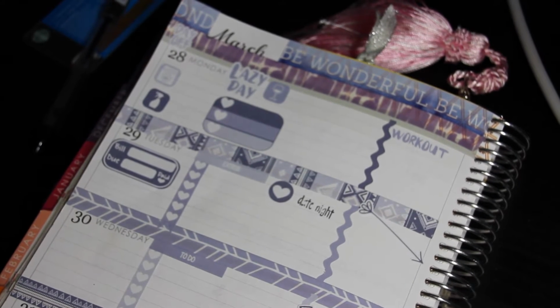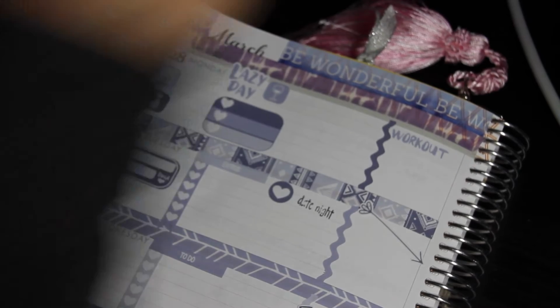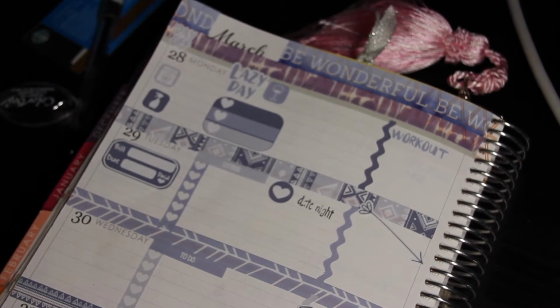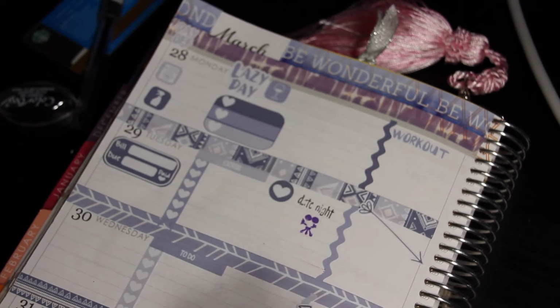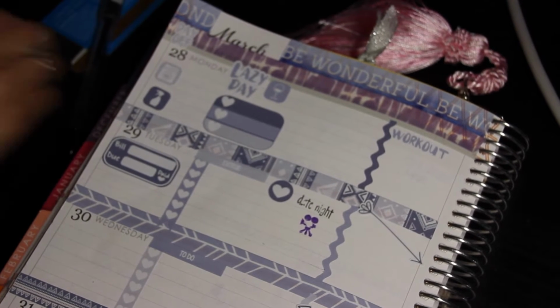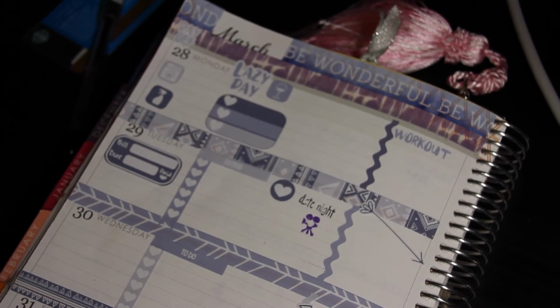So hopefully that'll be sufficient. Now we are going to the movie, so I did want to use this purple ink that's brand new that Marta, my planner buddy, sent me, I think back in December. This little purple ink. I find this very fascinating, the stamping. See, I don't know why that part didn't go on. Oh well, it looks like a movie thing. So that is all that matters to me.